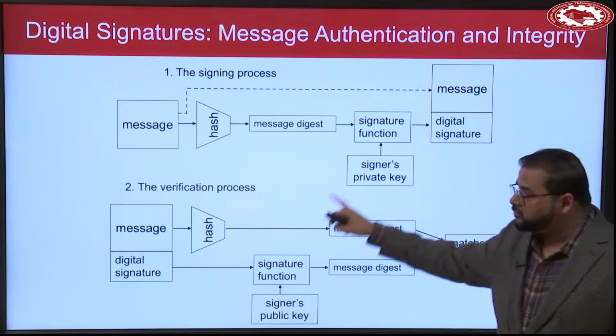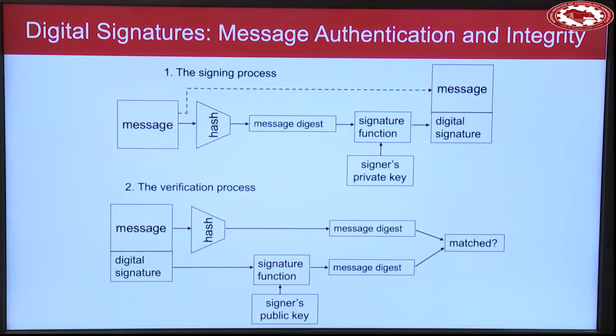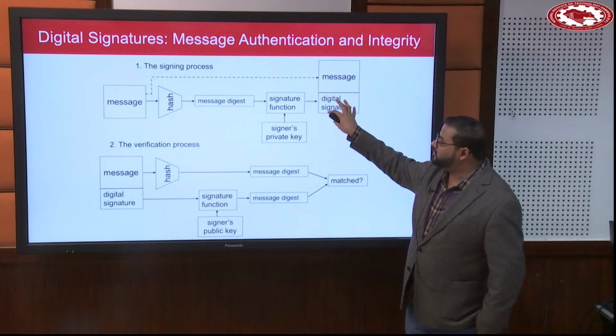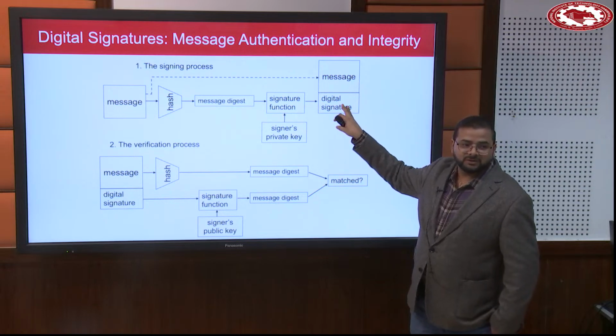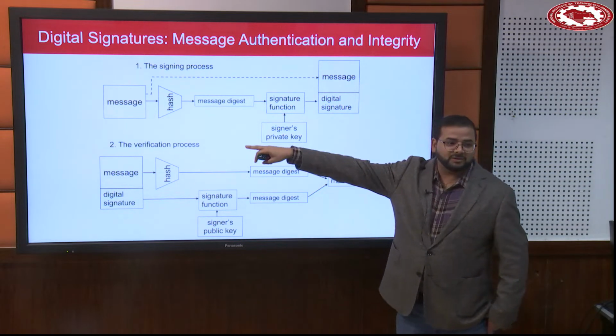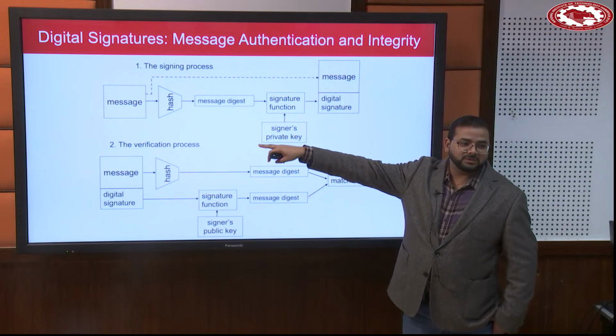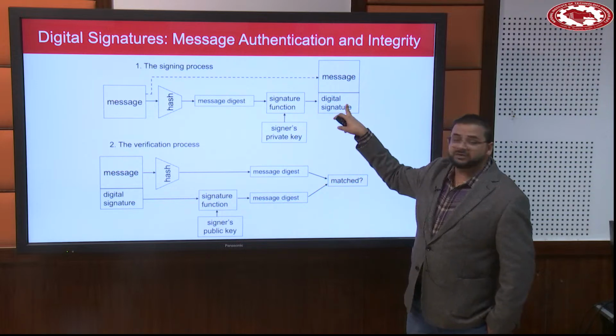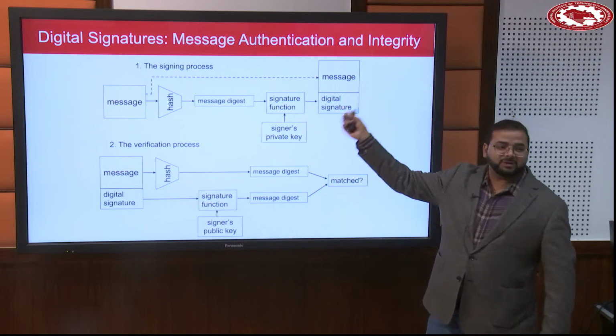Now when you are encrypting, we are talking about public key cryptography. As we said, we have two keys, one public key and one private key. Whenever you are encrypting at this point, what we are saying is you are signing it. If you are signing it, you are using your private key, which is known only to you. That becomes the digital signature. What is a signature? Signing the hash code of your message, as simple as that. You're signing a hash code with your private key. That becomes your signature. So you send the message along with the signature.